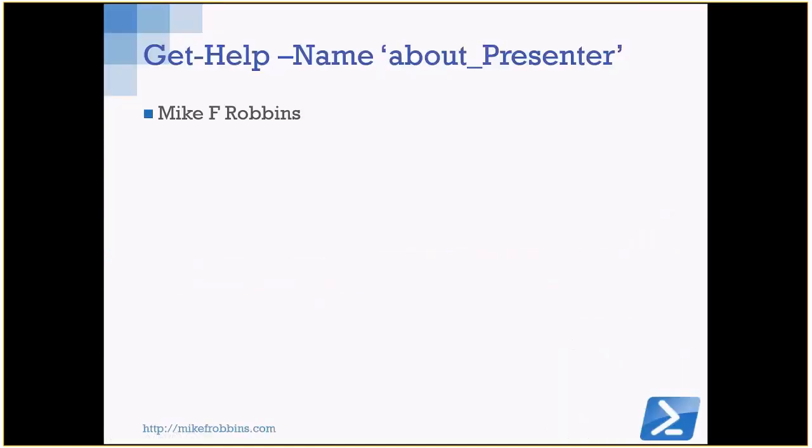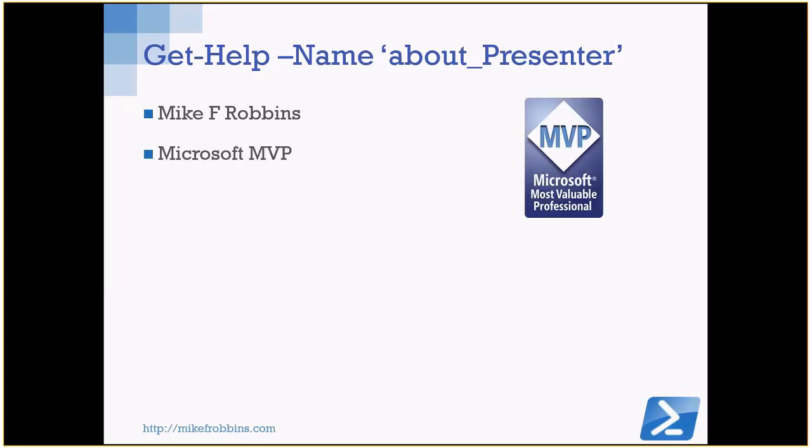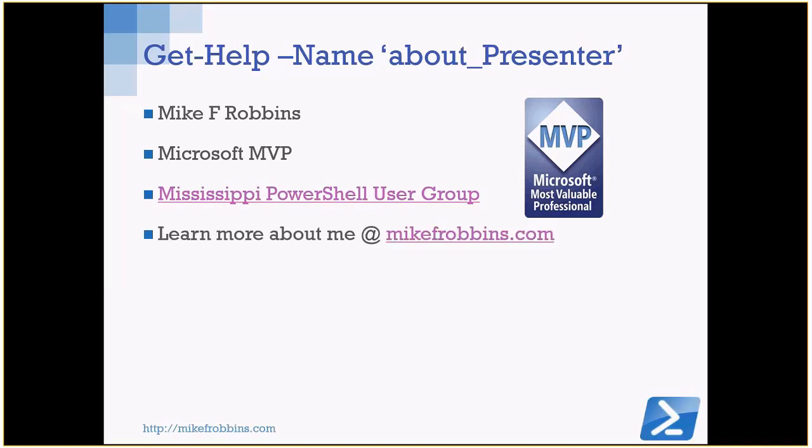So a little bit about me. You're not here to learn about me, but as I said, I'm Mike F. Robbins. I'm a Microsoft MVP. I was a PowerShell MVP for a couple of years. They rolled everybody up into cloud and data center, so that's what I've been for the last 3 years. Of course, I run the Mississippi PowerShell User Group, and that's where the meeting is tonight. If you're interested, I try to blog on a regular basis, mikefrobbins.com.